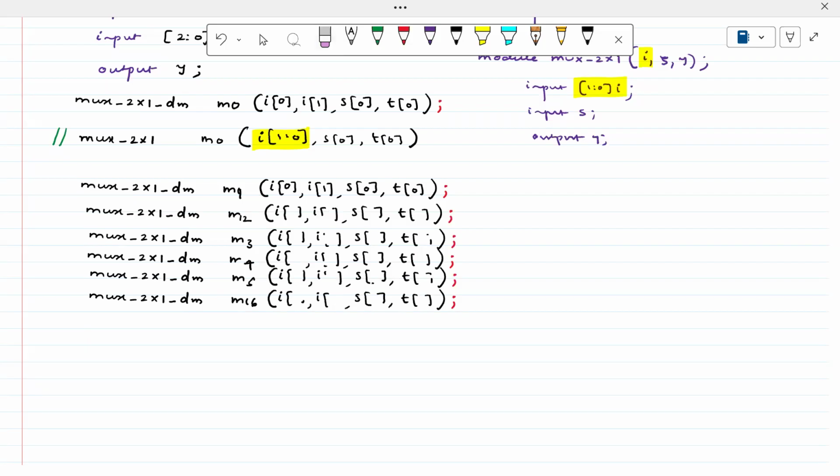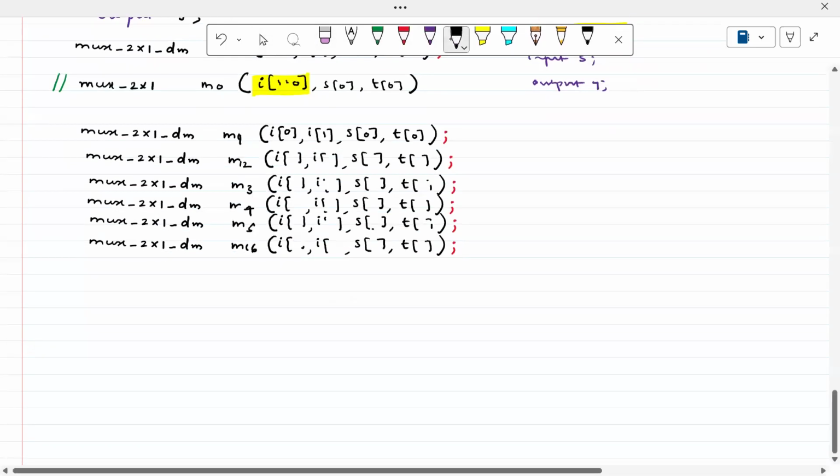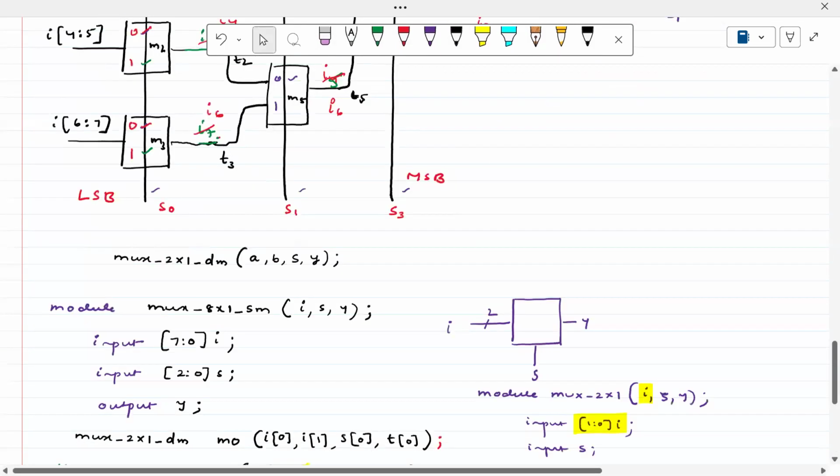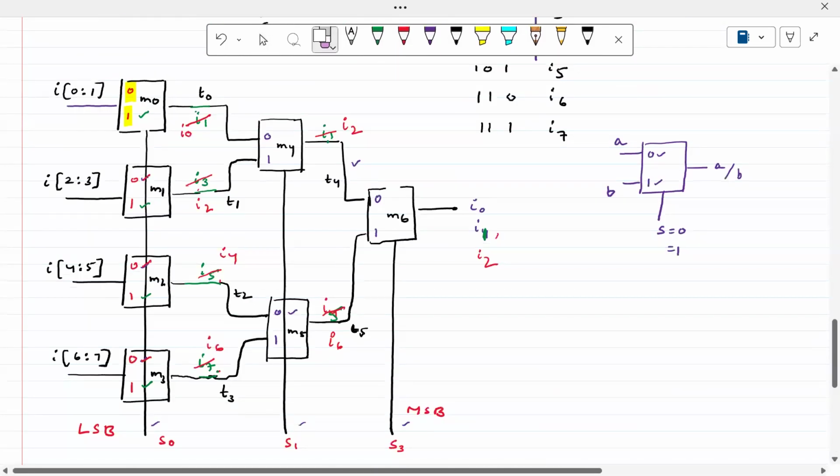Can somebody help me with what I can write here? Please let me know what should I write for M1. What is the hardware for M1? M1: I2, I3.